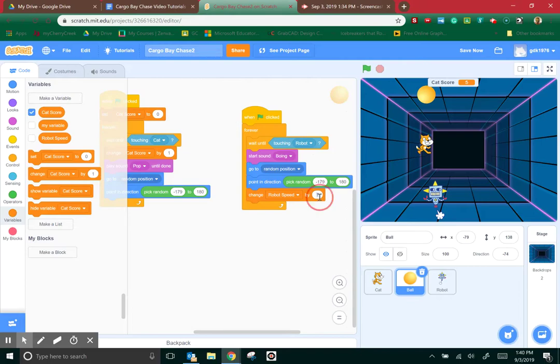If you think increasing it by 1 is too much, you can change this to a fractional number or a decimal number, so you can increase by half each time, etc. So that concludes that. We've got a little bit of finishing touches for this game, and we're going to leave this at changing robot speed by half, or by 0.5.